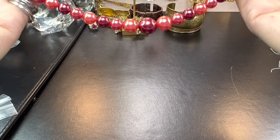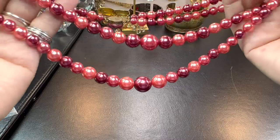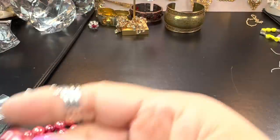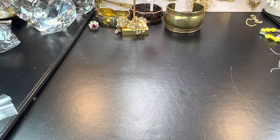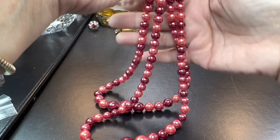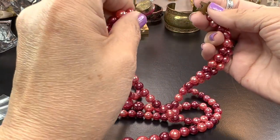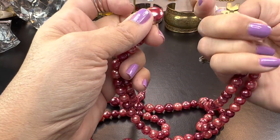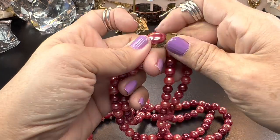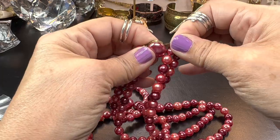Yes, this might be it. They're graduated too. I've been looking to copy, emulate this look I saw on Crown, and I just have not been able to find it. And it's actually a double strand that she's wearing. And this is a vintage piece. It has a brass closure. I love this one. Very, very cool.